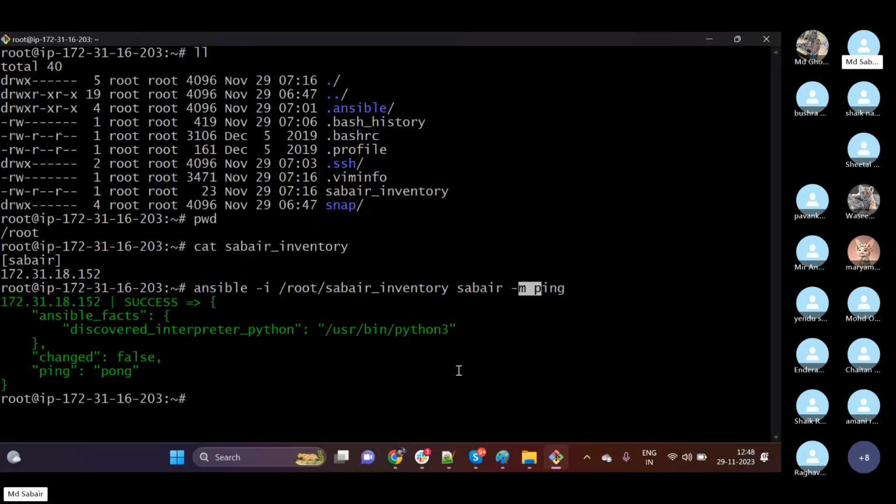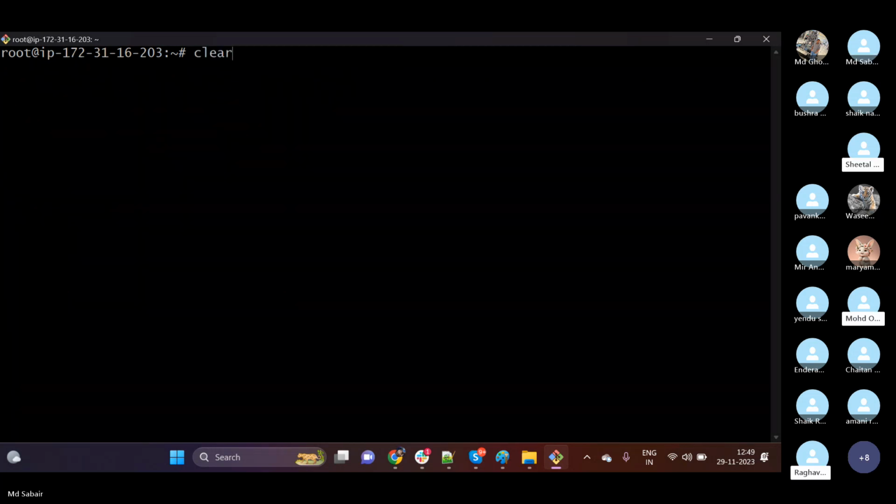And we need to maintain a lot of inventories. But you should always make sure that you have a specific location. You cannot create one inventory in root, one inventory in opt, and one in etc, right? We should always make sure that we have everything in the same location. Then it will be easy for everyone to check the inventories and work on them. Clear? Yes. Good.